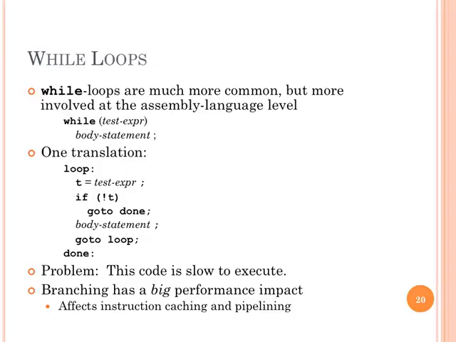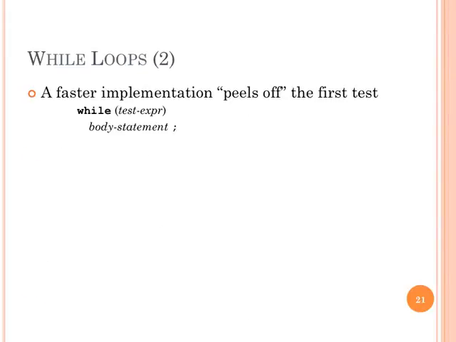Okay? So the other thing too is that the compiler will frequently try to lay out code based on its best guesses as to which cases will most likely be true. So the compiler will also try to help the processor as much as possible to make these things fast. But all that aside, the whole point is that branching is a little bit slow and we'd like to avoid it. So what we'd like to do is figure out a way of taking this while and turning it into something we can do faster.